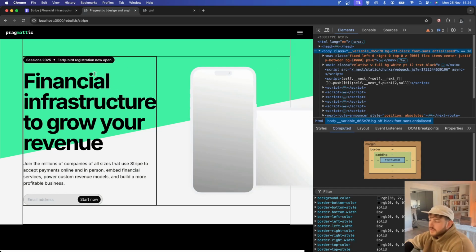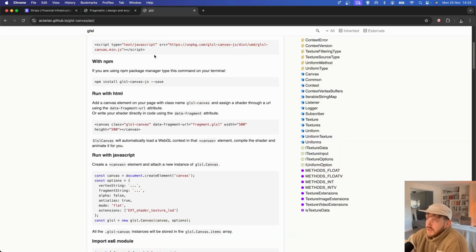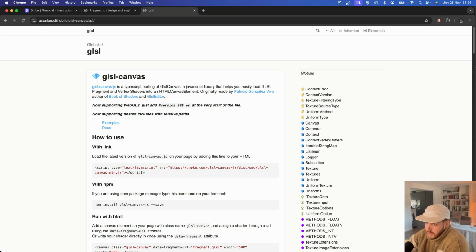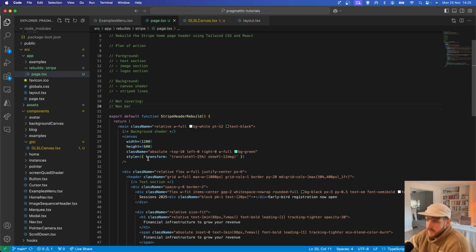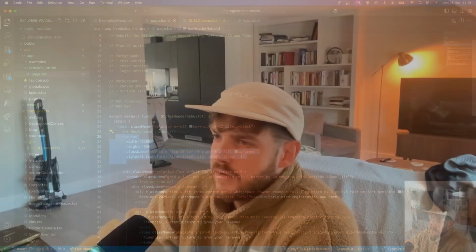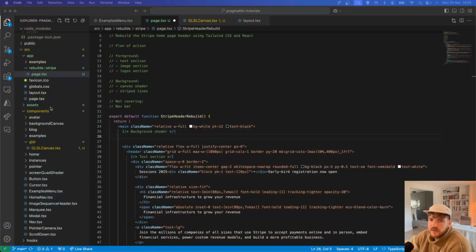Okay, so we need a way to load a shader into our canvas. And I've come across GLSL Canvas, which is a TypeScript way of easily loading these shaders. So I'm going to install this package, which I've just done. In our page, we're going to want a ref on our canvas. So we're going to move this out of our main page.